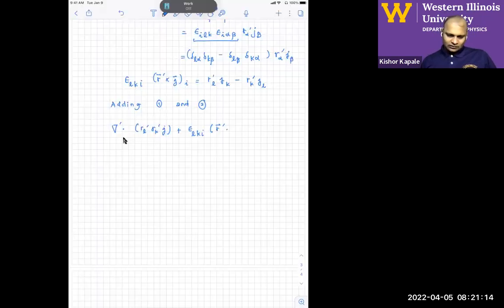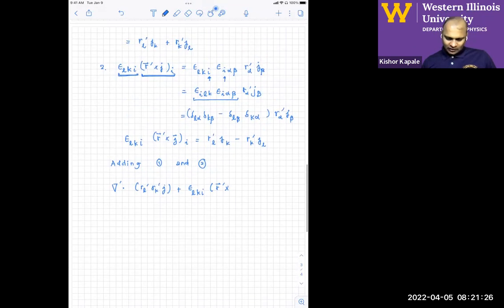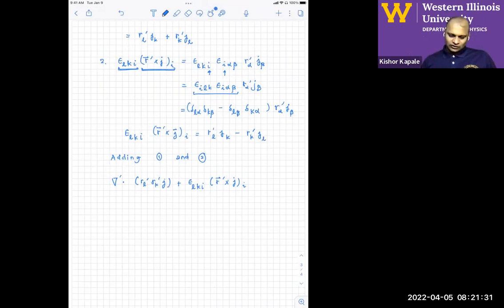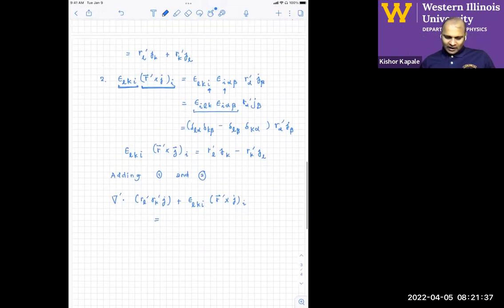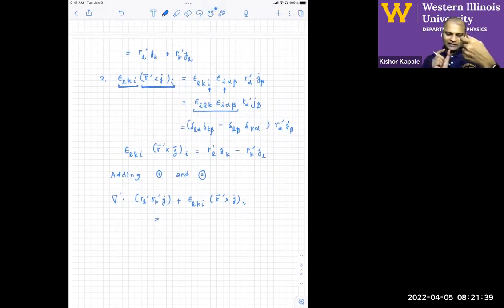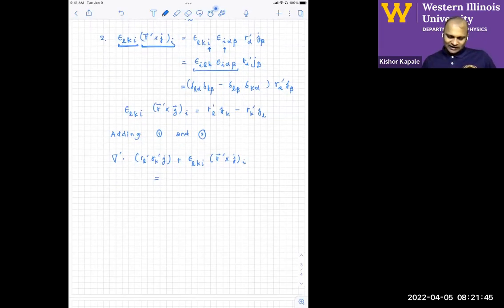Okay, it should appear soon for you. I'm just going to continue writing. So it's going to be R prime crossed with J, which is just the second term, R prime crossed with J and the ith component. So those are just the left-hand sides of the two terms that we evaluated. On the right-hand side, you can see there is some cancellation going on. So we have RL prime JK, both the terms have that, with positive sign. And RK prime JL, in one term it's positive, in the other one it's negative. So we essentially get two RL prime JK. Everybody with me so far?